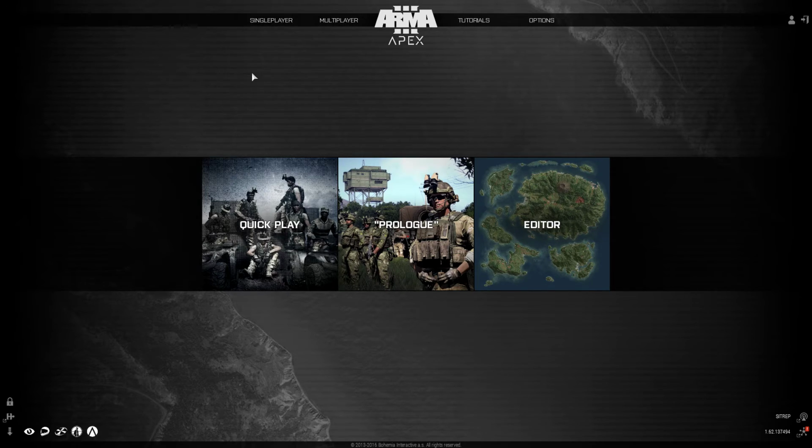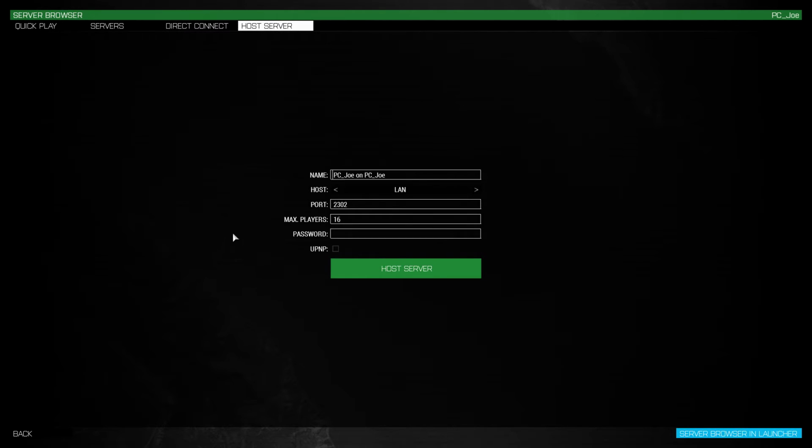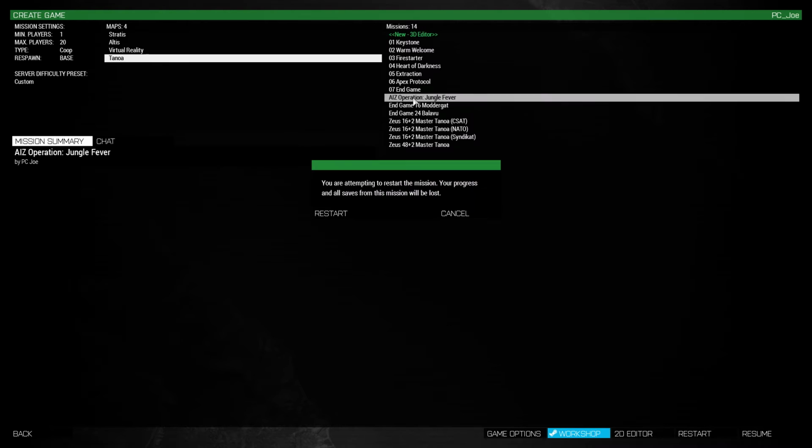So same as usual, you would open it inside of multiplayer: browser, go to host, leave it as LAN because I want to play the game as solo. Or I could switch it to multiplayer if I wanted other friends to join me. I'm going to use a Tanoa map, but it doesn't matter which mission or map you use it on.